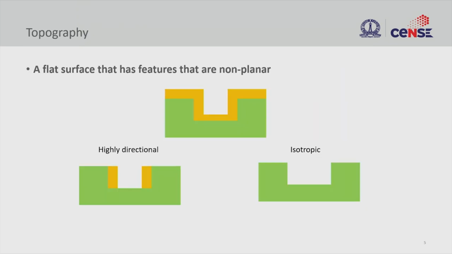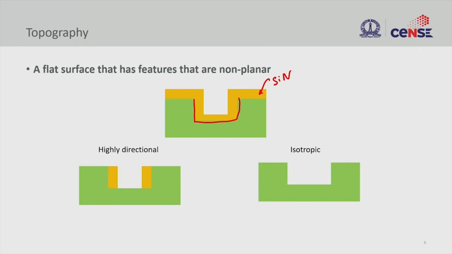And the next thing is about directionality again, on a topography wafer. So what is a topography? It is nothing but a surface with corrugation, which is non-planar. When you have features and it is etched and so on, we call that a topography. So now you have a topography, and then I fill it with some material. Let's say this is silicon nitride.